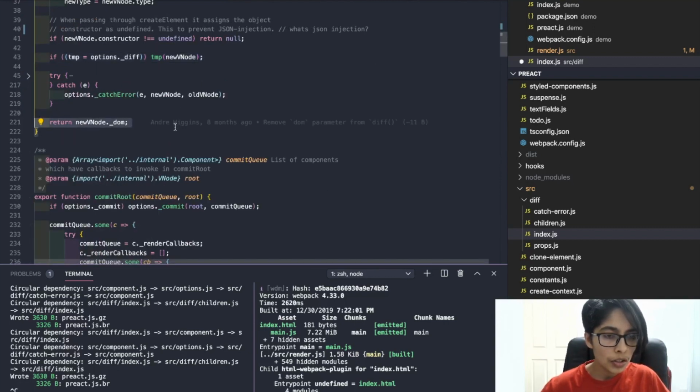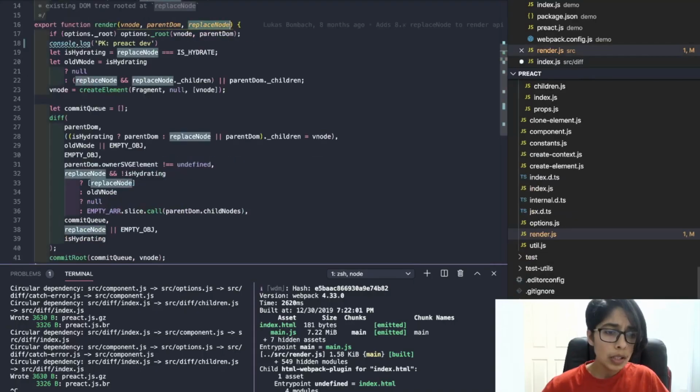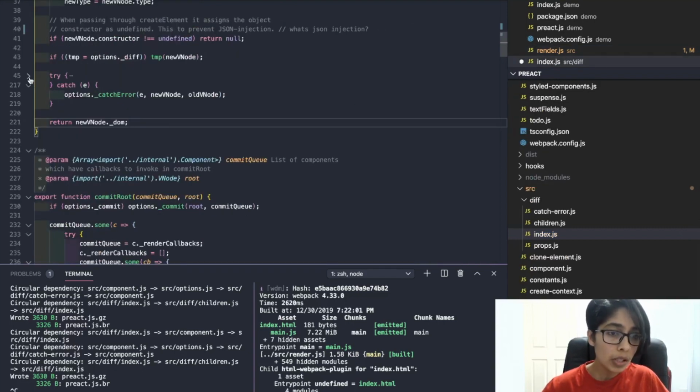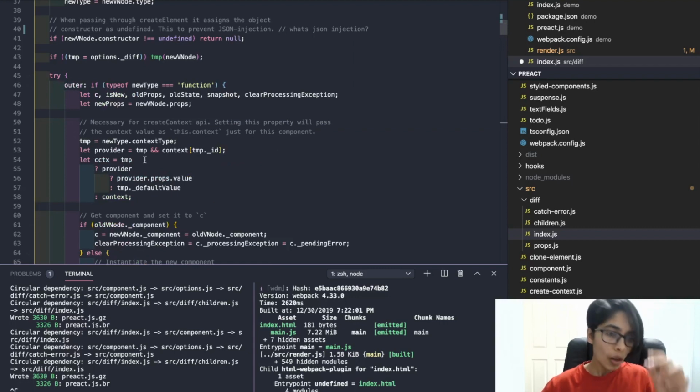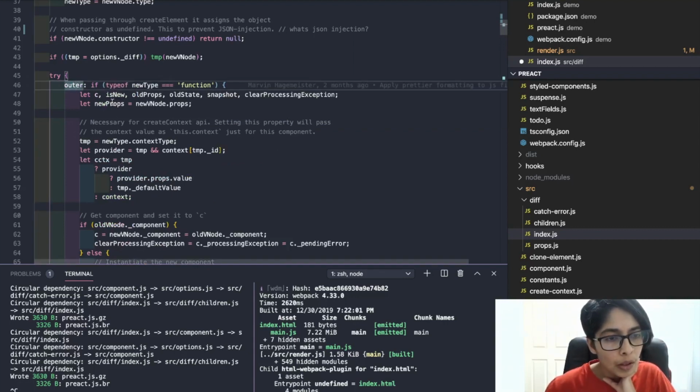Okay, there seems to be some kind of a try catch, and it returns new vnode dot underscore dom. What? This does not look at the return value. Maybe it calls itself. Okay, so try, outer.